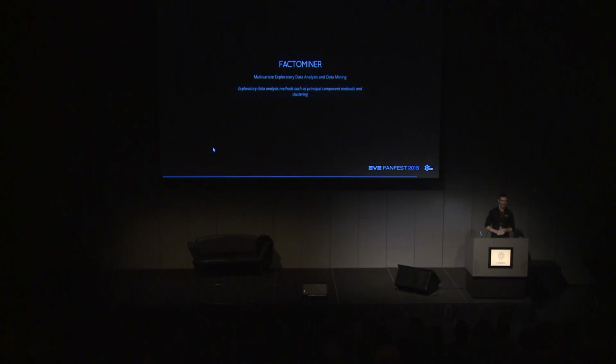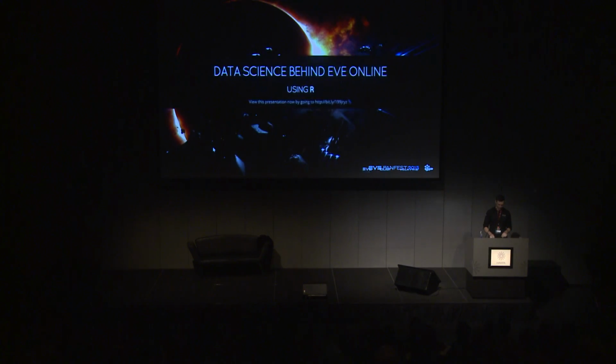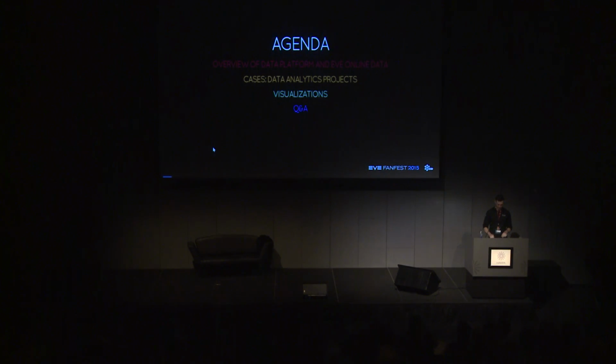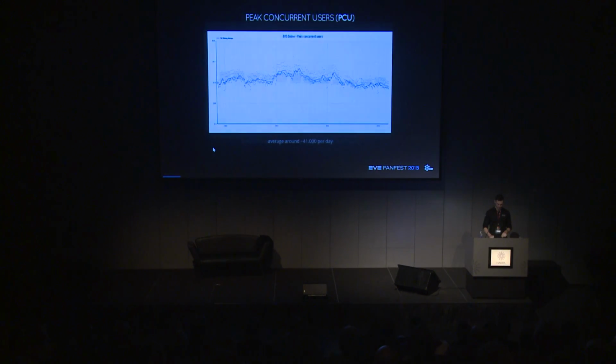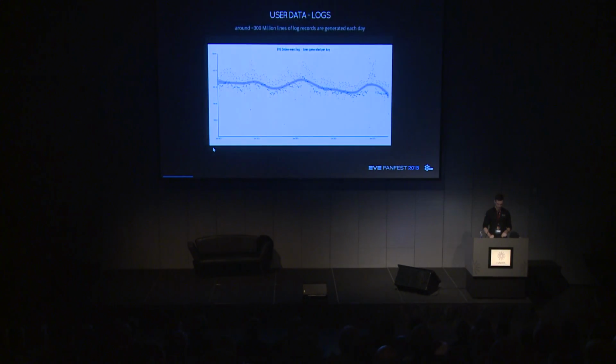You're always finding, oh, we should have logged this and that, and we're just adding more details to our logs. About 300 million per day? Yes, 300 million per day, and that's pretty stable for the past 2 years. So that gives you a picture of how many lines of logs there are.